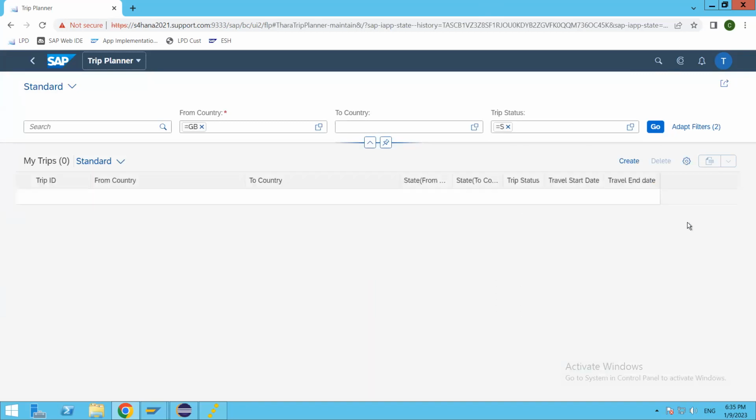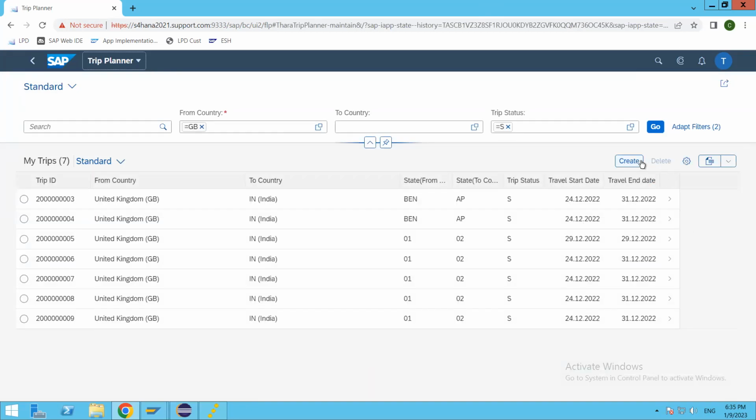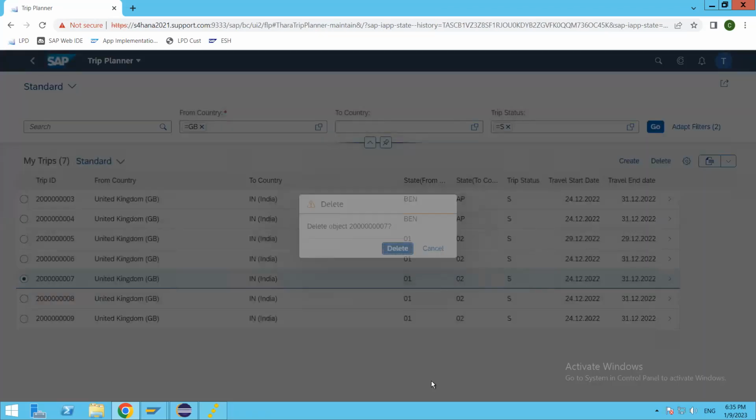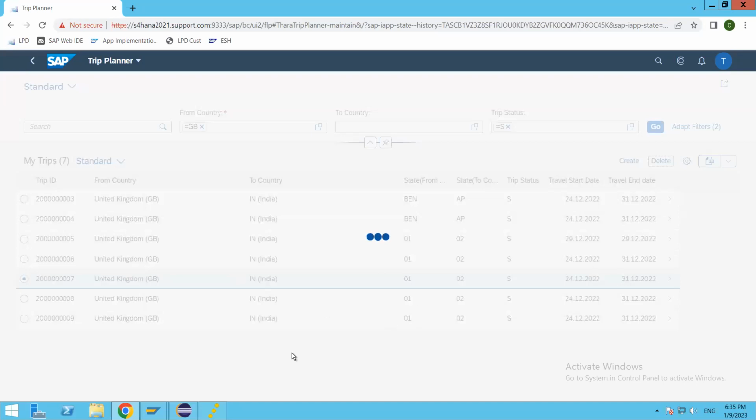Perfect. If you see here, I can see the create button and the delete is disabled at the moment. If I click on this one, delete will be enabled. If I select this particular item and click on delete, it goes and deletes from the table.